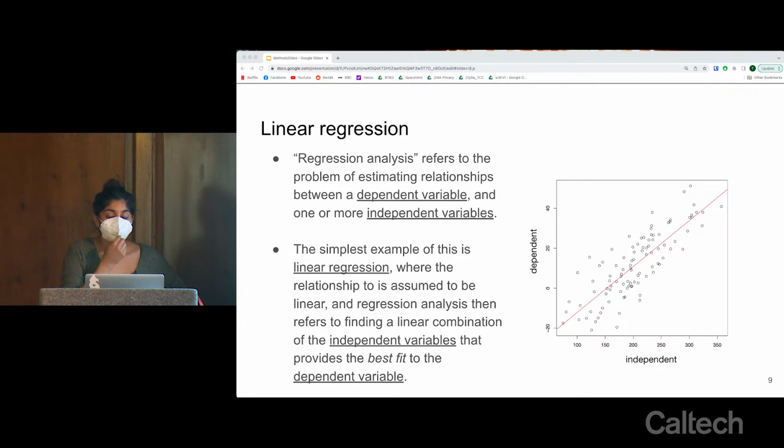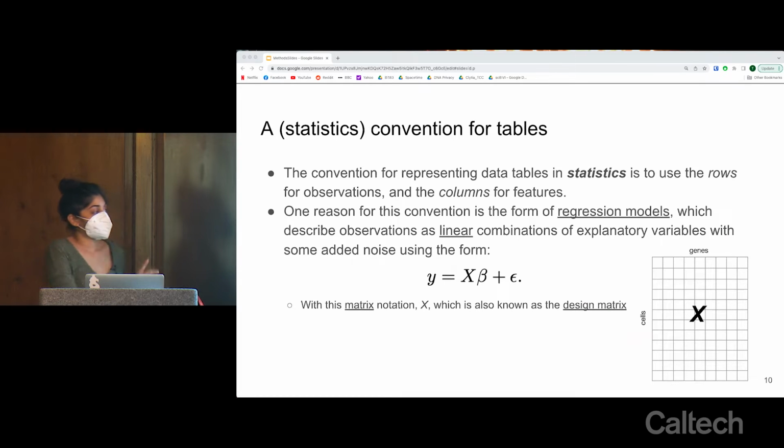But the simplest case is that let's say you think your dependent variables, your y's, are linearly related to your independent variables. And to clarify, in this plot, usually you would say y versus x. I'm going to focus specifically on this convention for writing regression, although the more mathematical context is actually to flip these and to have beta transpose times x.